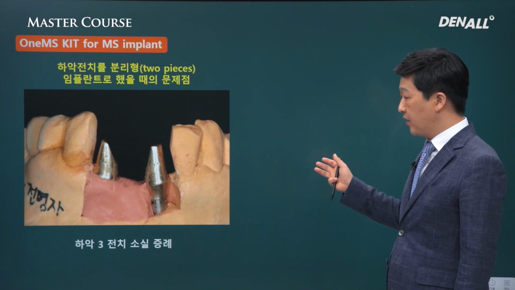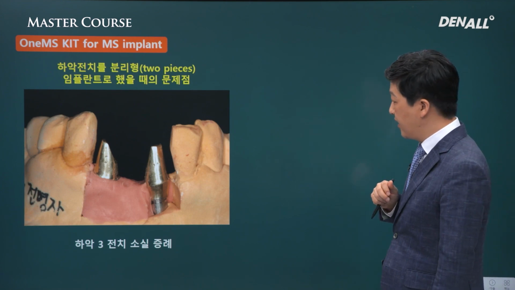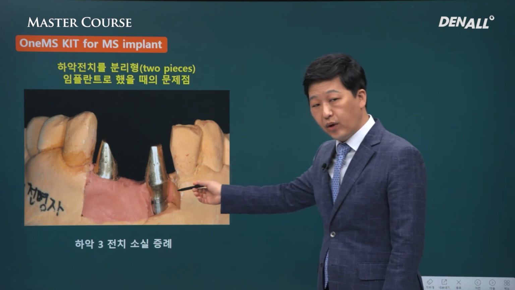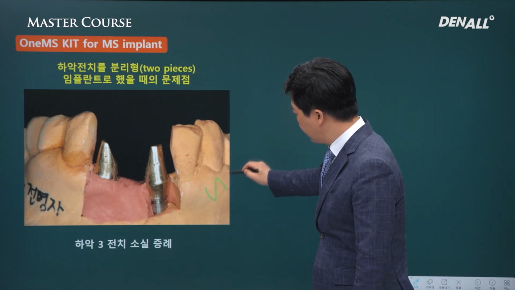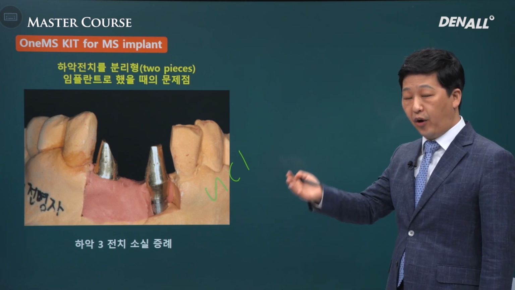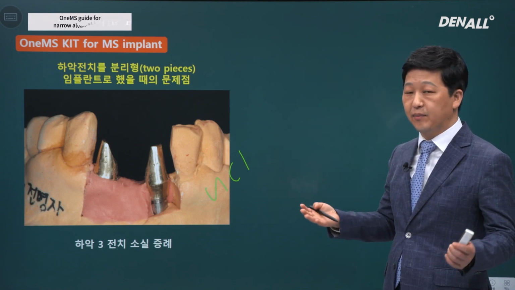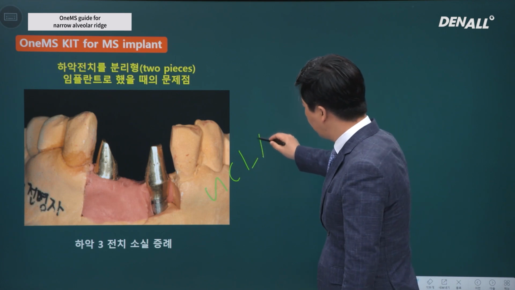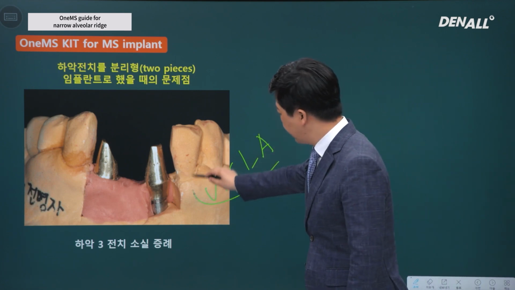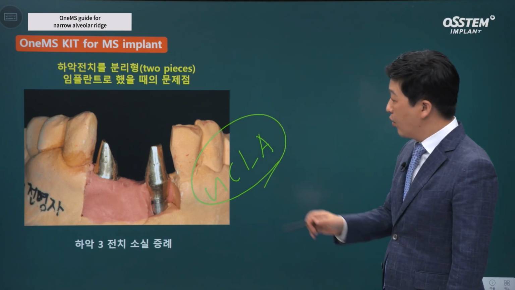Appropriate stock abutment did not exist. This is not used these days, but at the time, UCLA abutment using gold, which was frequently used then, was used. Interns who have earned their license these days may not have heard of UCLA abutment. This was frequently used about 20 years ago.